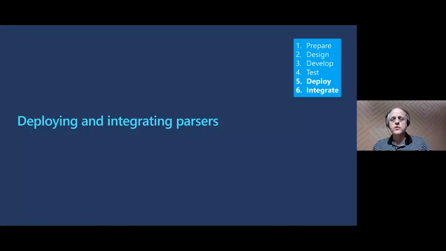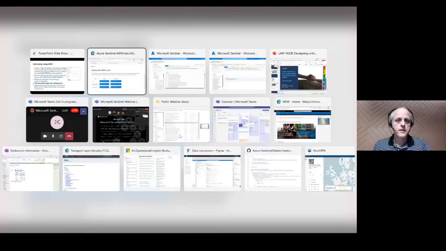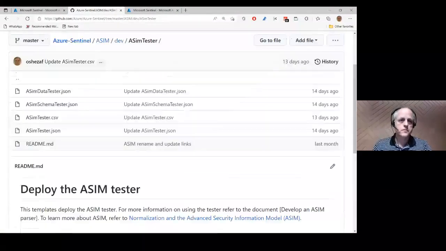Lastly, so you develop a parser. As the video before demonstrated, you save it as a function and it works. There are two elements to that. First of all, you want to deploy it in a more professional, managed manner, and you want to integrate it into your unifying parser. Let me go into that for a sec. We created a tool. It's also in the dev tools here, as far as I recall.